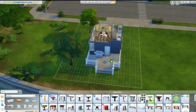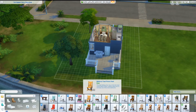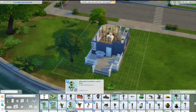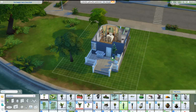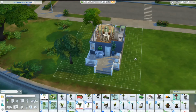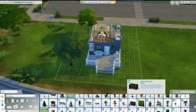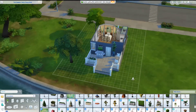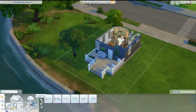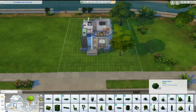And then I'm going for kind of a stone table outside, just for two people again. There's not really a whole lot of entertaining that might happen here, but I think it's really cute as it is. And then there's a little barbecue. I mean, I guess you could have people over, if I had put in a bench or some other tables in the yard maybe. But I just wanted to keep it simple and contained, and I was trying to keep it fairly in budget by not adding a whole lot of extra stuff.